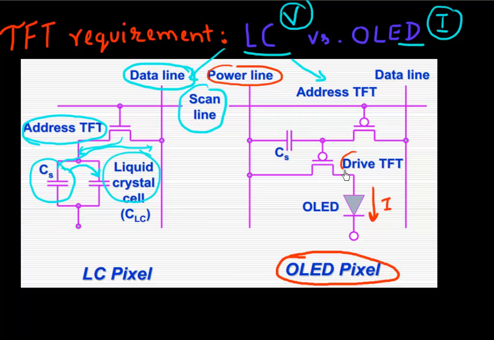What the data lines and scan line do is, if you turn on the scan line and have high voltage on the data line, they store charge or result in a potential on this storage capacitor. That high voltage on the capacitor in turn turns on this drive TFT, which can now apply current to the OLED using this power line.